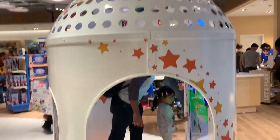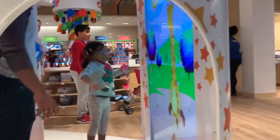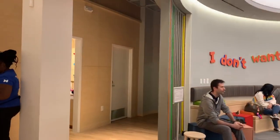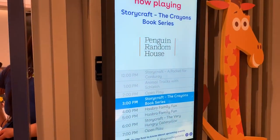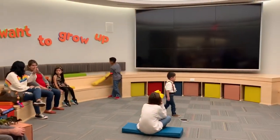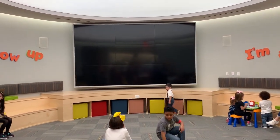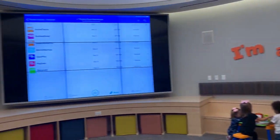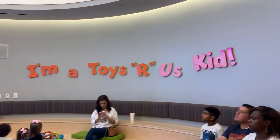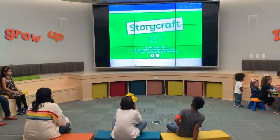And then they have this dancing area where you have a mirror — when you jump, the giraffe would jump too. Very nice area. What I really like about this is that they also have what they call the Play Around Theater. They have a list of events scheduled for today. Look at how beautiful this theater is. Earlier when I came the screen was on, so you can watch videos here. They are going to play a movie and you take these seats, put your stuff down, relax, and enjoy the movie. Which is pretty awesome.